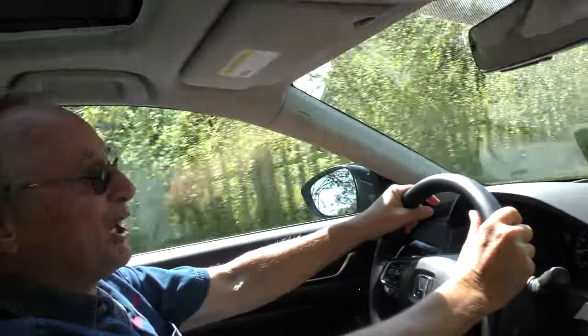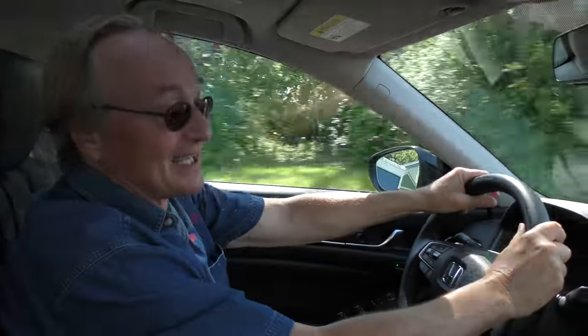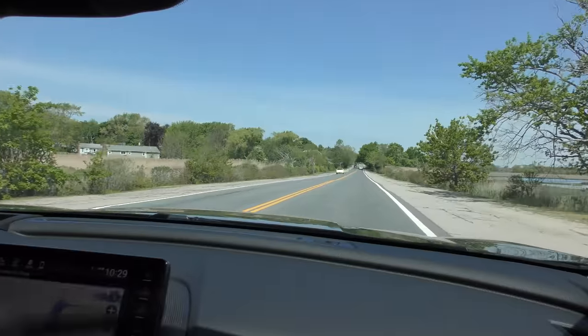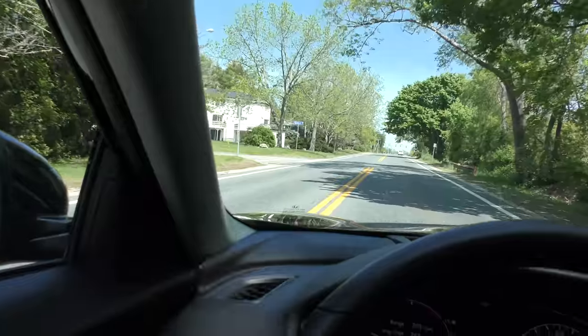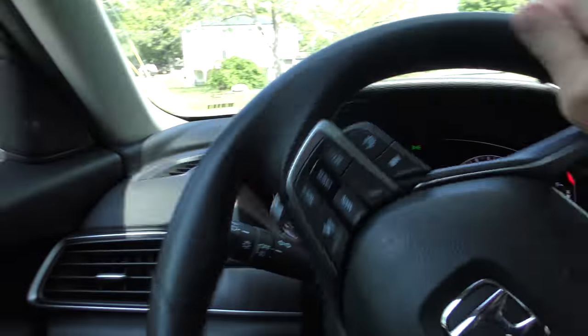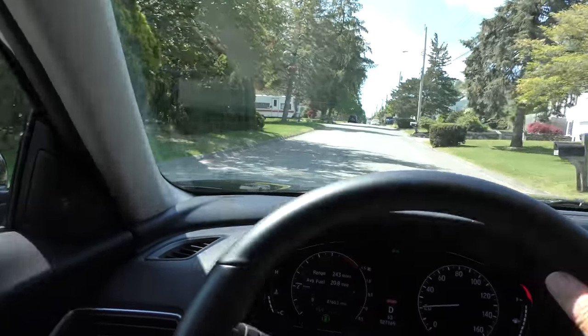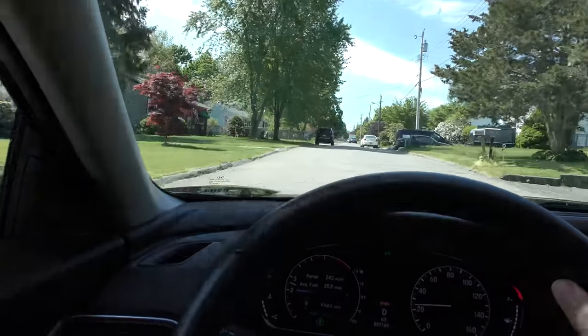Let's do the bump test. Here we go on the bumpy Rhode Island road. Not bad for this horrendous road — rides a lot better than the Tesla did. Let's see what this turbo engine can do — it's winding up. Not bad for a sedan, it's got plenty of get up and go and it really handles well. It really is a sports sedan. Honda's into suspension systems too — it's got variable suspension in the back, it's a very fun sedan to drive around in.